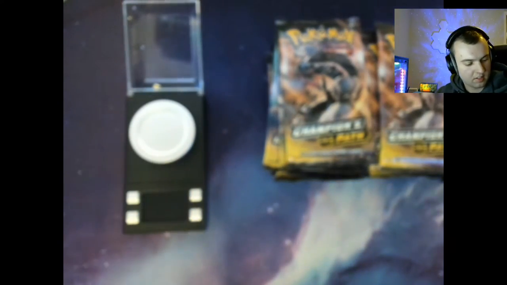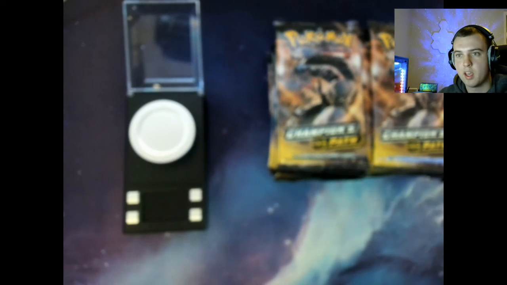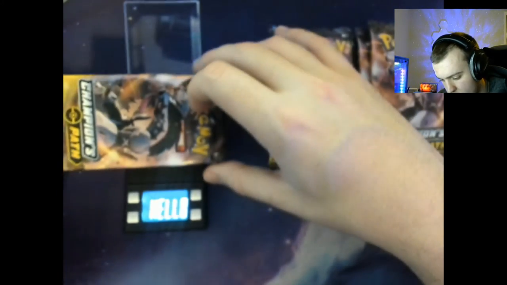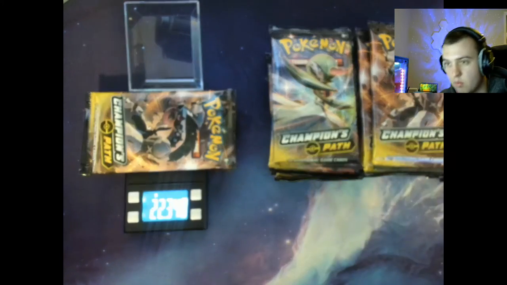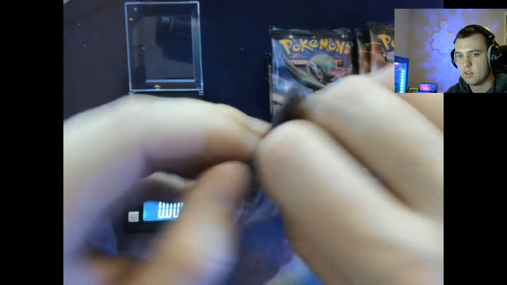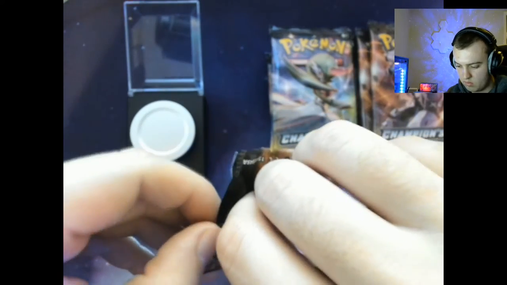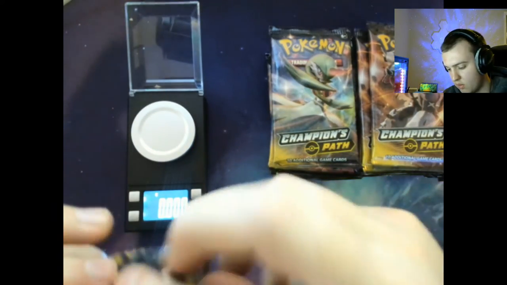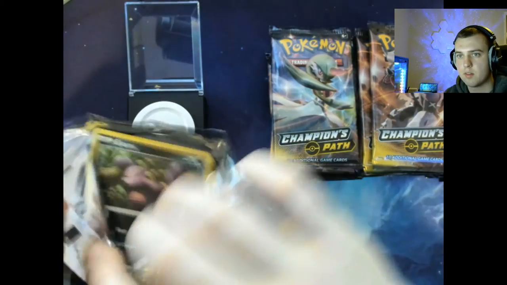Alright, now to get into the elusive Champion's Path, we'll just kind of alternate which one we'll do at what time here. Let's just start with this first one. Where are we weighing at? Wow, these are a little heavier, 22.35. These might have guaranteed holos, I don't know. How many is in here? 10? So it's cartridge 3.